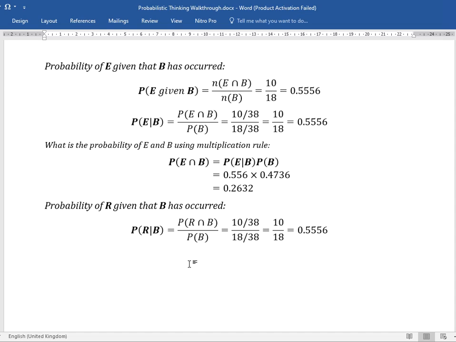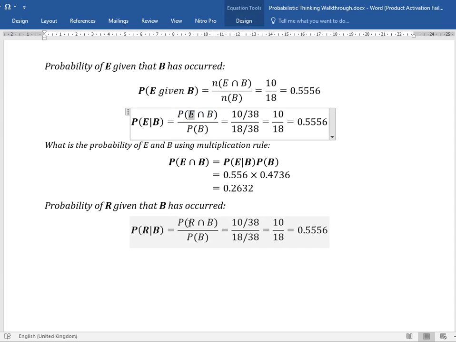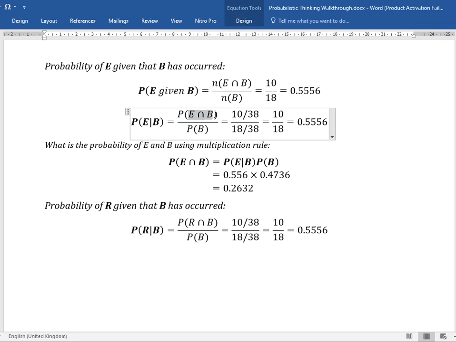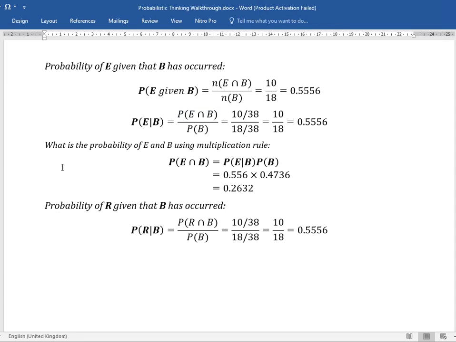Is that really very correct to say? Because clearly R is not contained in B. Because if you say R is not contained in B, if that's the reason why you have 0, then it's like saying for this one, E is contained in B. We cannot really say E is contained in B. The only thing we can say is that when you just look at the subset B alone, we have some elements in E that are in B. But the event itself, the entire event E, is not in B. Otherwise, you're simply saying E is a complete subset of B. And that is not very accurate.